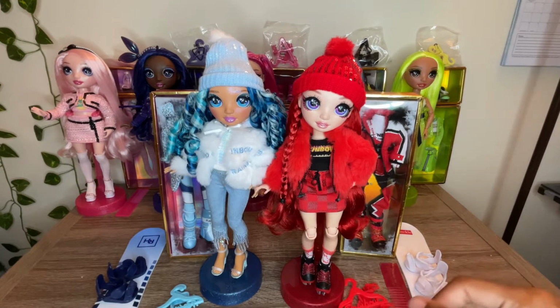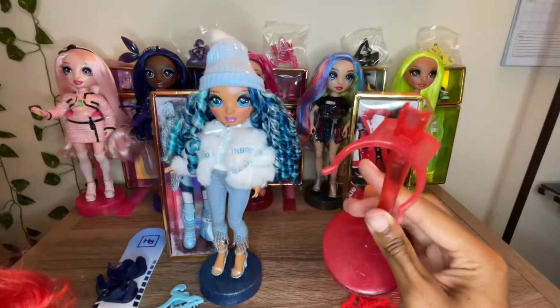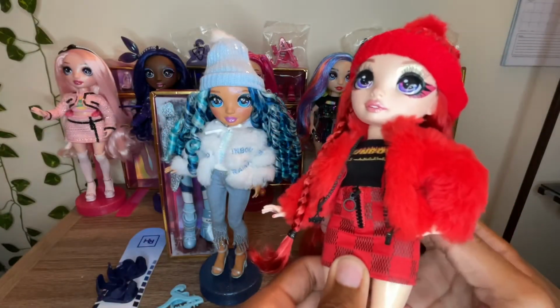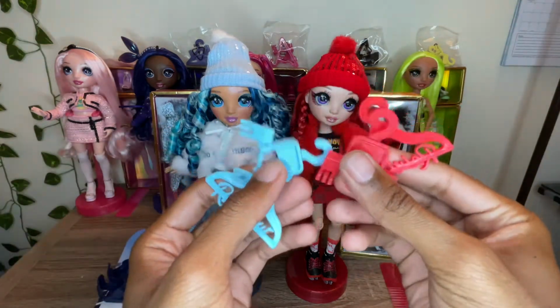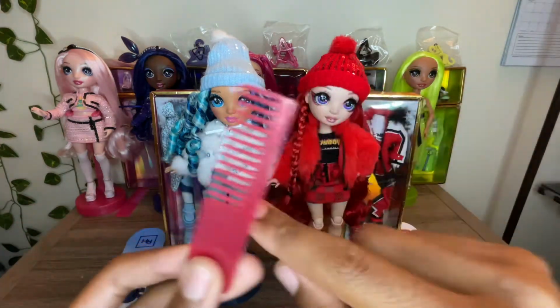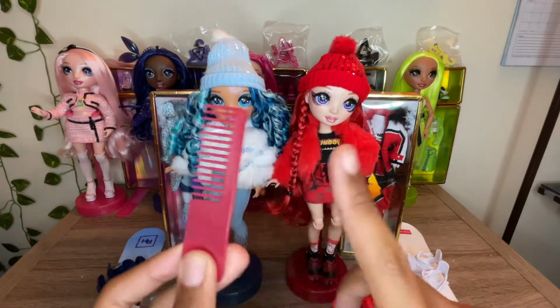They both come with stands, the new stands that the twins come with, as you can see. I kind of like these stands a lot more. They're not as bulky as the other ones. Okay, yeah, they both come with those stands. Skyler comes with the blue one, of course. They both come with hangers and pants hangers. They both come with a comb. Hers is blue, obviously, but I'll just have to find it. I don't know where I set it up, but yeah, they both come with these.